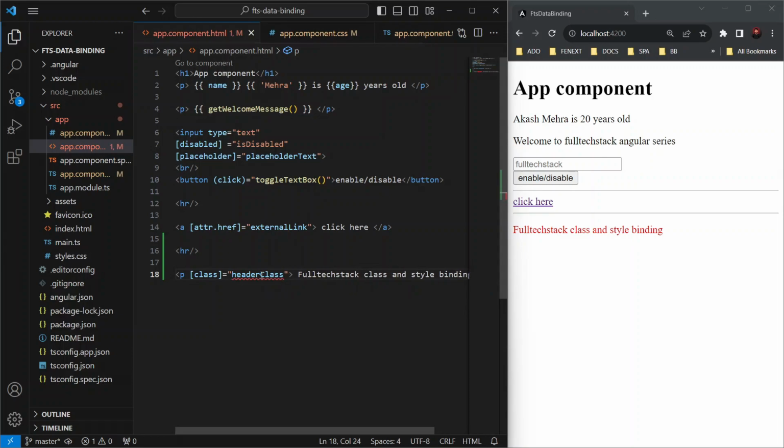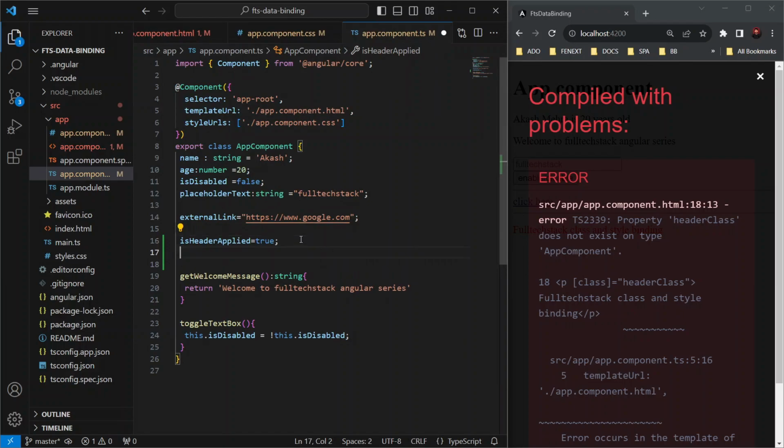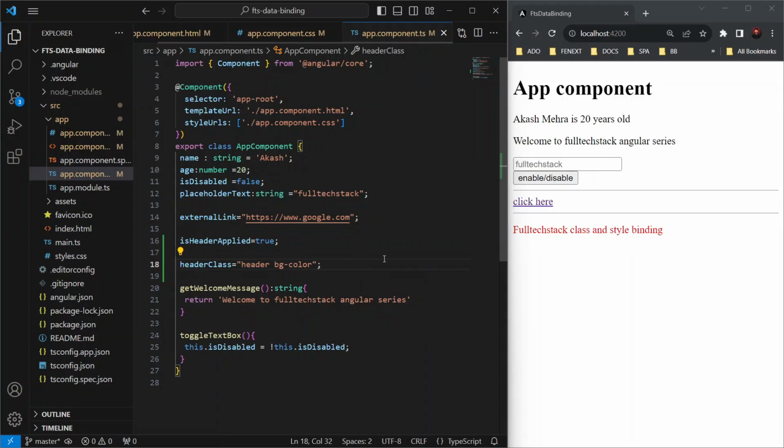Again, copy this and go to your component file and then paste it here and assign it any number of classes you want to assign, which in our case is header and bg color separated by a simple space. Now hit save and you will see that both the classes got applied to this paragraph.